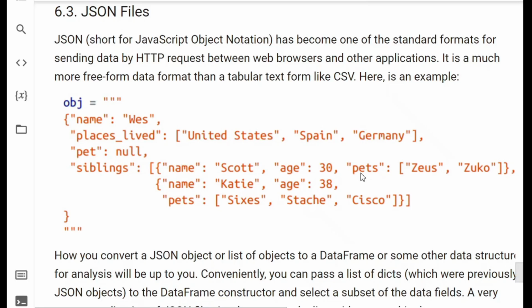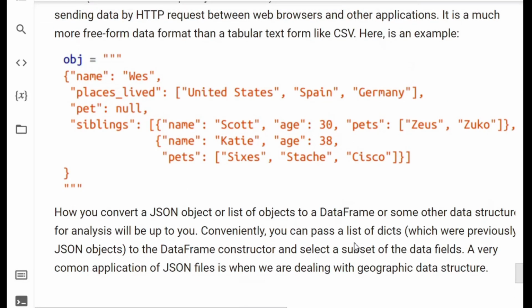So a lot of geographical data, a lot of web pages that you read, are going to end up looking like this as a JSON file. Now, working with JSON files can be a little tricky. We'll see how it goes, but when we talk about web scraping and getting the data from a specific place on a website, we're going to end up dealing with JSON files, and hopefully we get to play around with them and get a sense of how to work with them. But they're pretty flexible and very common. They come up over and over.